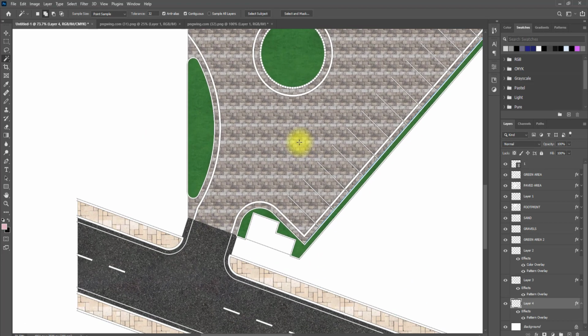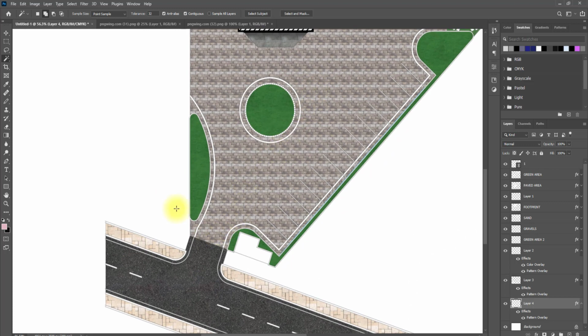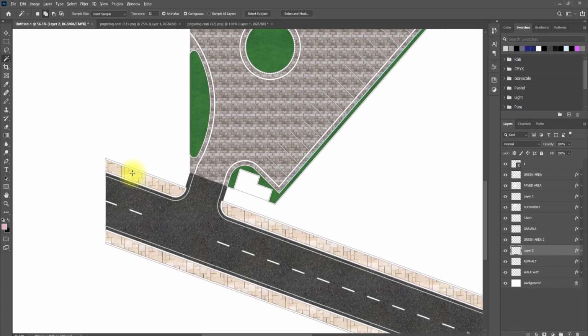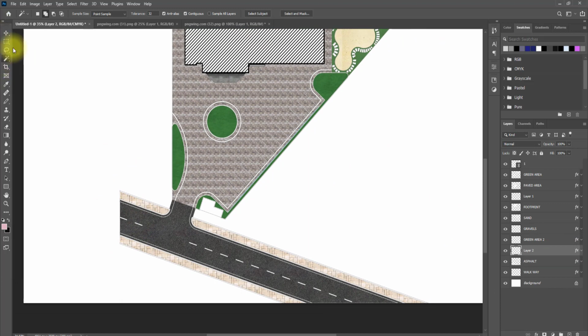So now the last thing I'm going to do for these materials is to actually apply materials on the curbs and the background. So to do that, I'm just going to go under this. I'm also going to name this one as walkway. These layers, by the way, I'm going to rename them as walkway, so it will be easy for me to detect them later in future. I think this one is asphalt. Then this one I think is actually, well, I've forgotten. That is the disadvantage of not naming it on time. But regardless, we are going to move on.